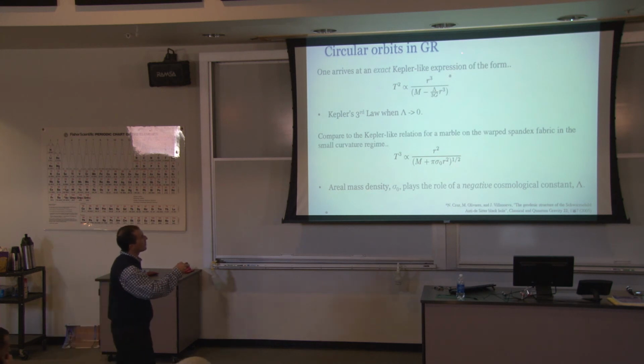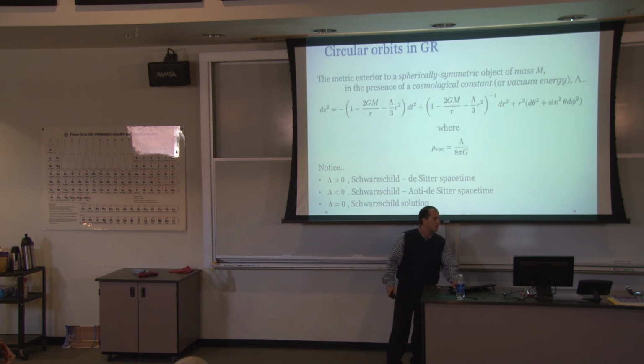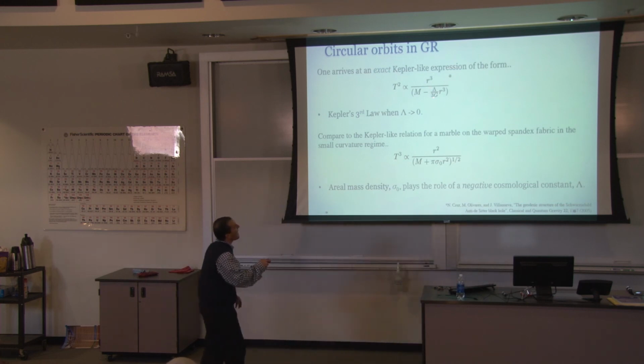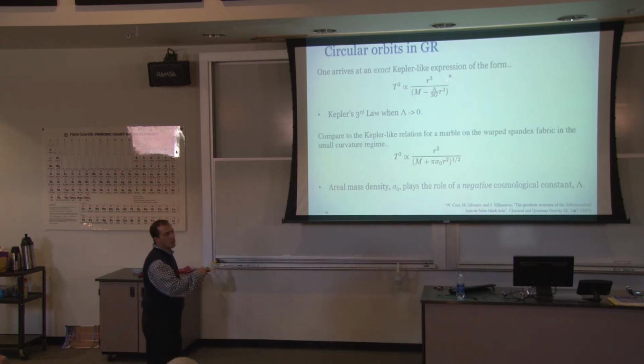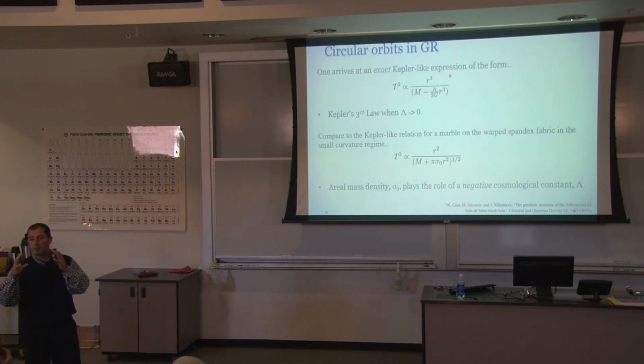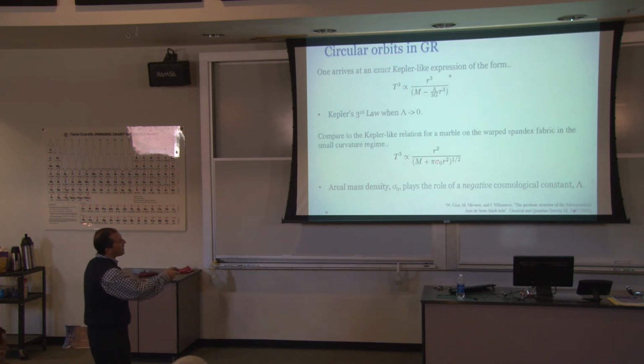Now, this is pretty interesting. Look at what this lambda is. If I want to write this in terms of the vacuum energy density, lambda is 8 pi G times rho, where c is equal to 1 here. If I plug that in, this becomes 8/3 pi r cubed times rho. 4/3 pi r cubed is the volume of a sphere, of course. So this is energy per volume times 2. And this is effectively my mass per area times area.